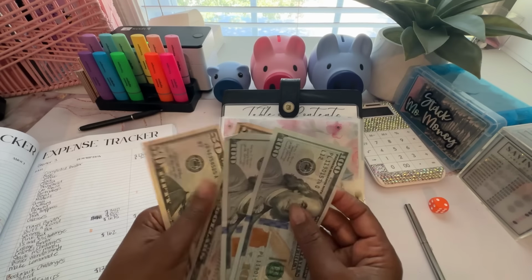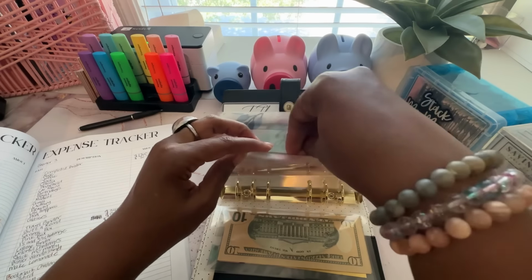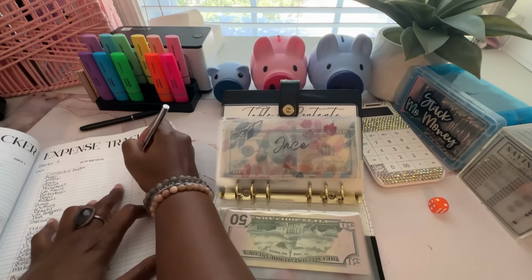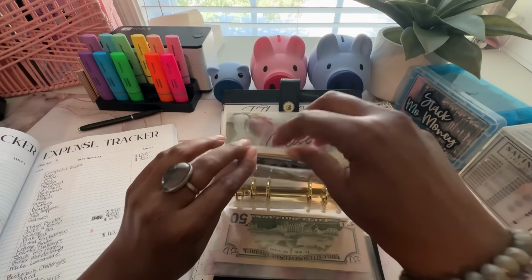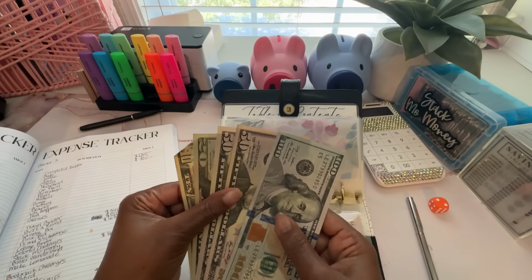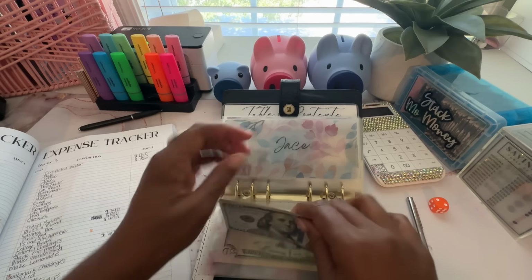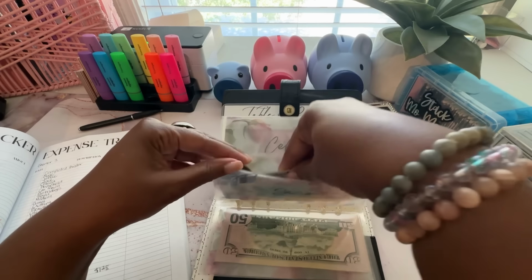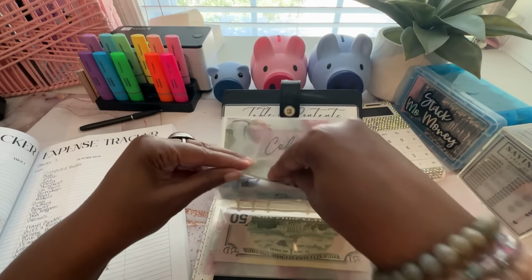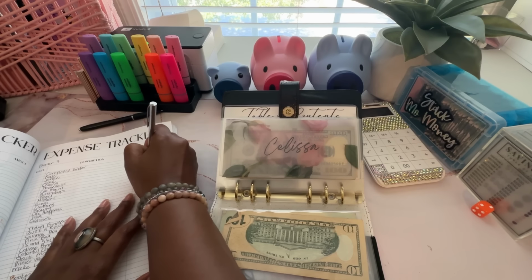Janae is $5,300, and this actually should be out of here. That needs to go to deposit, but we're going to leave it for right now because I did give her money for the month. Jace, he has $152, $220, $230, $230. There really isn't much inside of most of these sinking funds because I just, like I said, restarted them. So we're just going to see where we landed.